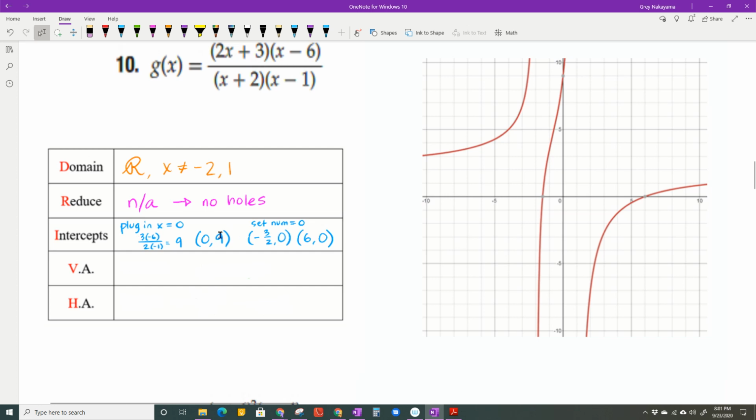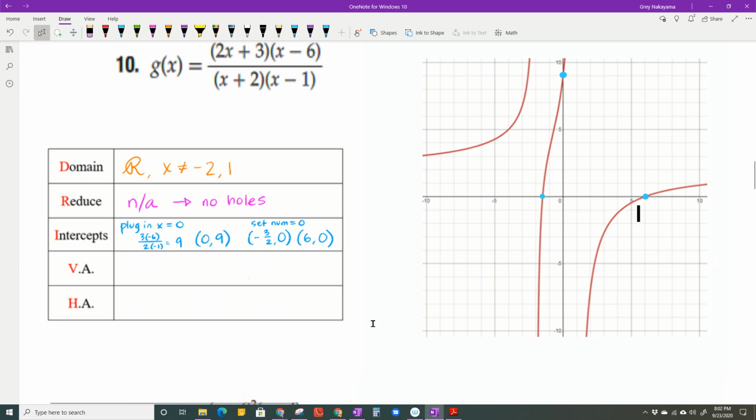But one of the other things I wanted to point out now is for you to see 0, 9 is my y-intercept. 0, 9 is right here on my graph. -3/2, 0 is my x-intercept. It's right there. 6, 0 is right here. So when you do this in Delta Math, he's going to ask you to go find these things, and you're going to go plot them. And then when you finish, you click on the button that says plot the rational function. And if you've done it correctly, then it will be graphed through all of your information.